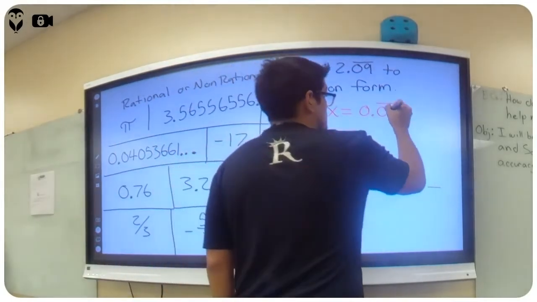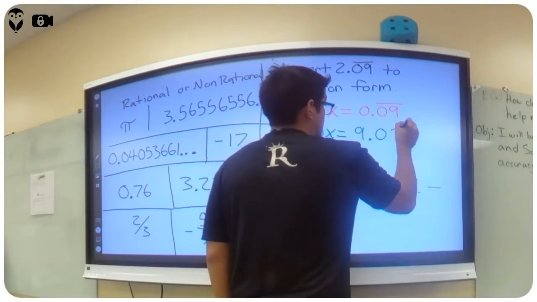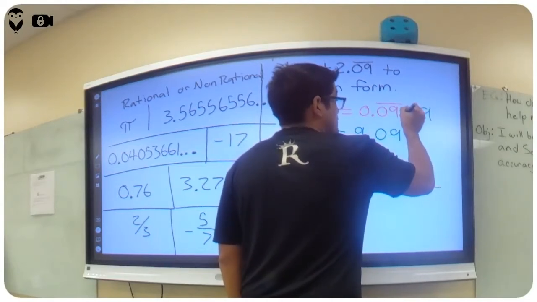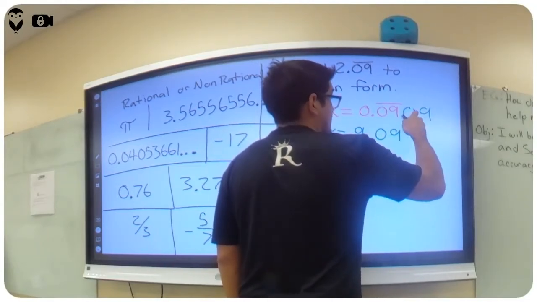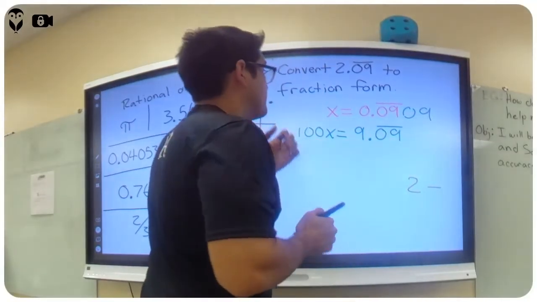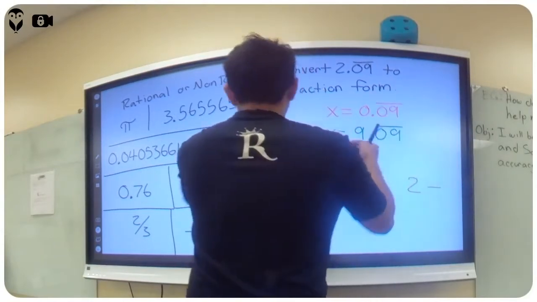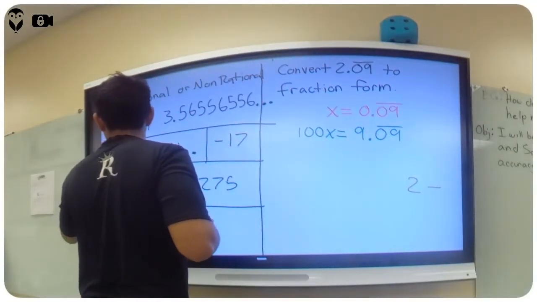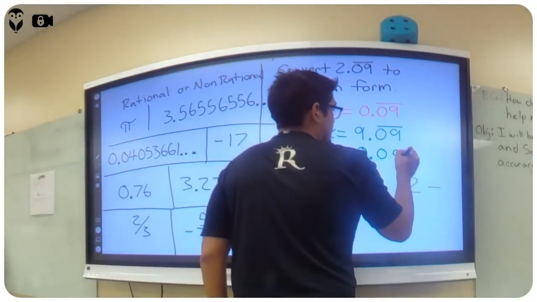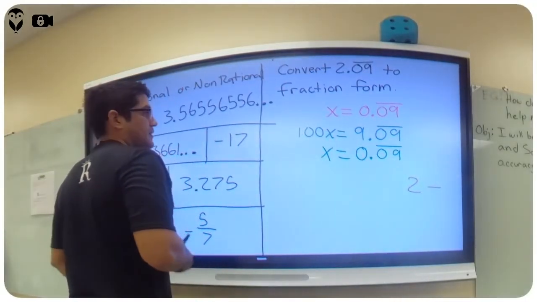100x equals, move the decimal point twice because you're multiplying by 100. So now it's just 9.09. Remember, everything after this is still 0.9. So when I move the decimal point over, there's a 9.09 there. So now this is my end result. Remember that this is repeating forever. Then we are going to grab this, put it underneath. So that'll be the third step. x equals 0.09 repeated.